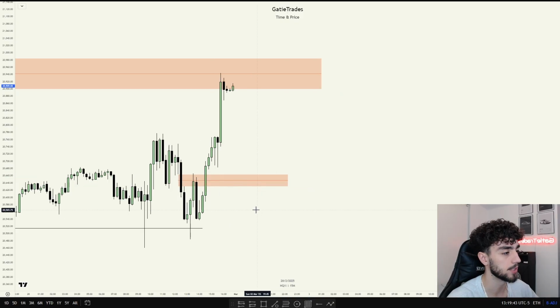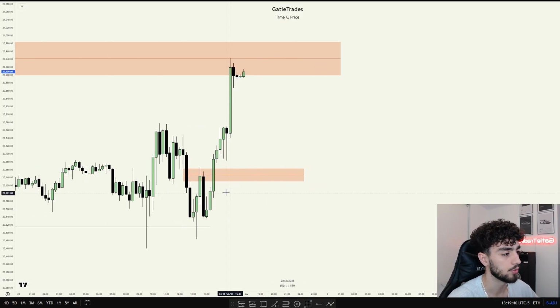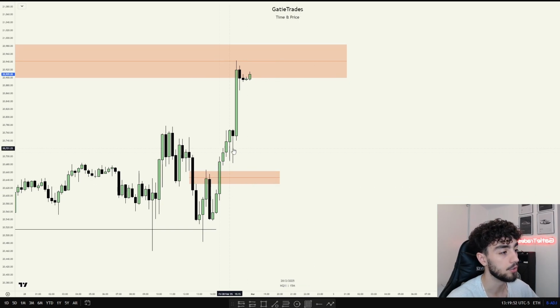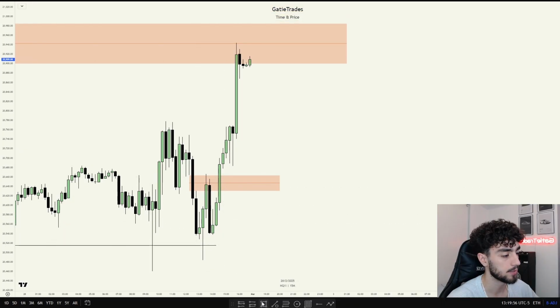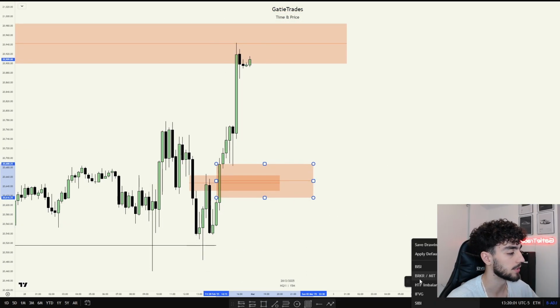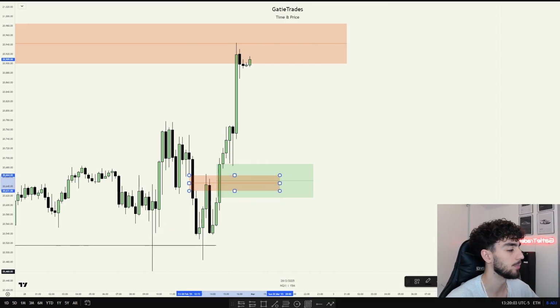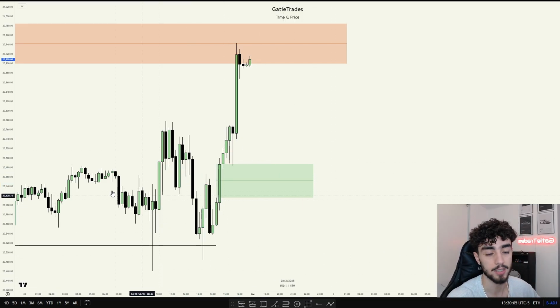So originally this is a bearish fair value gap. However, if you were to wait a little bit, you can see we changed the characteristic of this fair value gap into an inversion fair value gap. And in doing so, we actually placed a bullish fair value gap resting right at this level. Now I'm going to tell you guys something that we did not discuss in the first video because this is a little bit more complex of an idea.